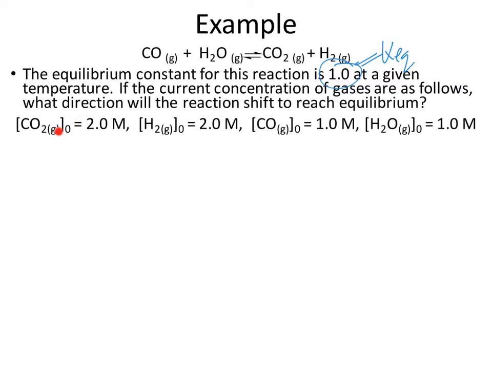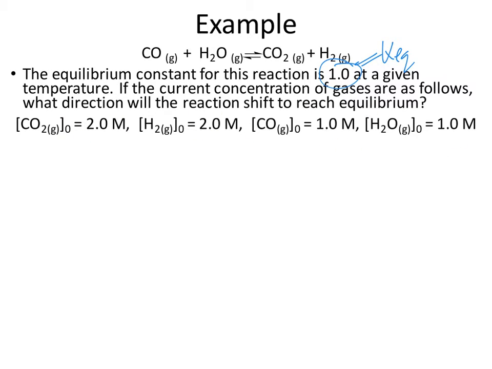Now, a little note on the nomenclature here. We have these little zeros by the concentrations, and these mean that these concentrations have been taken at a random time, at a time that is maybe not known to be equilibrium. So these concentrations could be at equilibrium, or they maybe are not. They're just taken at a random time.